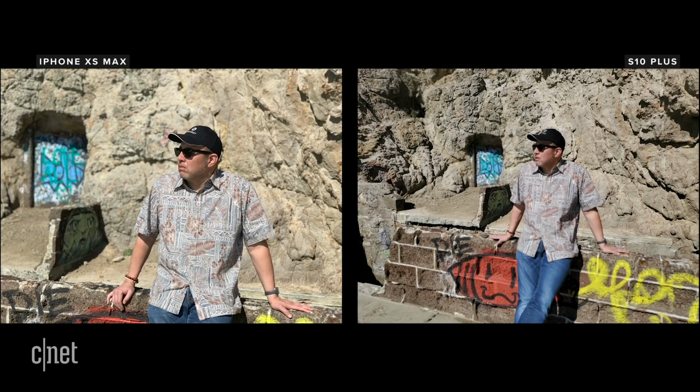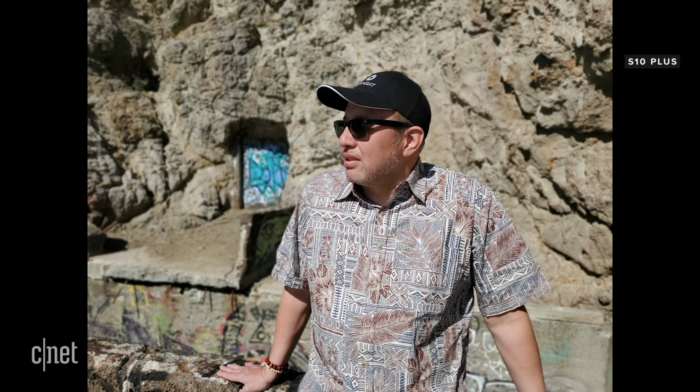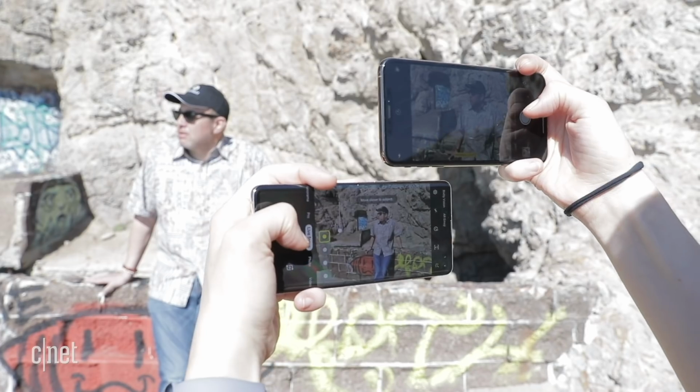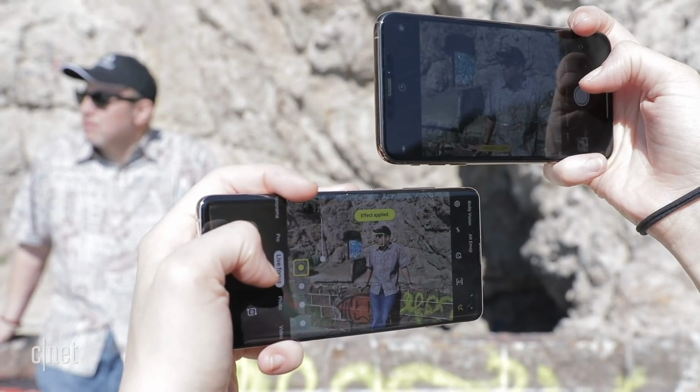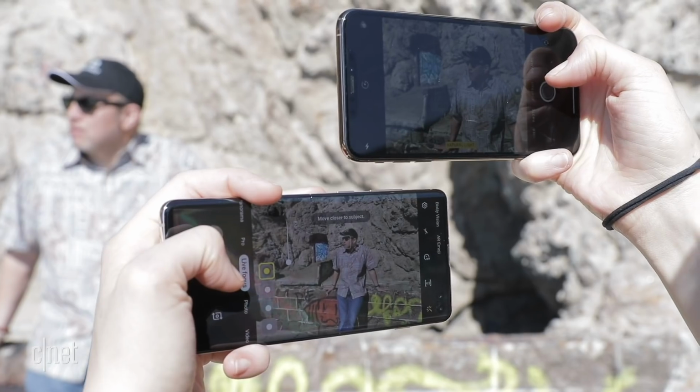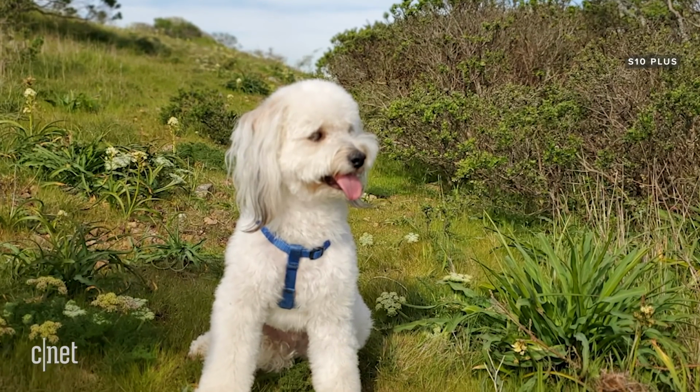The upside is you're getting more range and flexibility. You can just fit more in each shot and then just crop it later if you really want that more intimate shot. The downside is that it doesn't work as well as it did with the telephoto lens, at least in my experience. I had to readjust it a few times to get the alert to pop up, and it wasn't as accurate at discerning what to blur out in each shot, like this one of my pup.